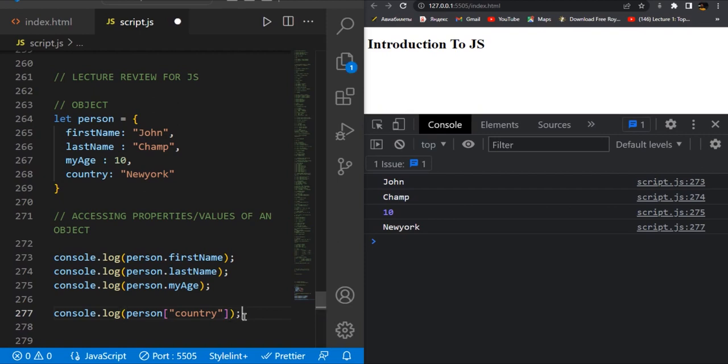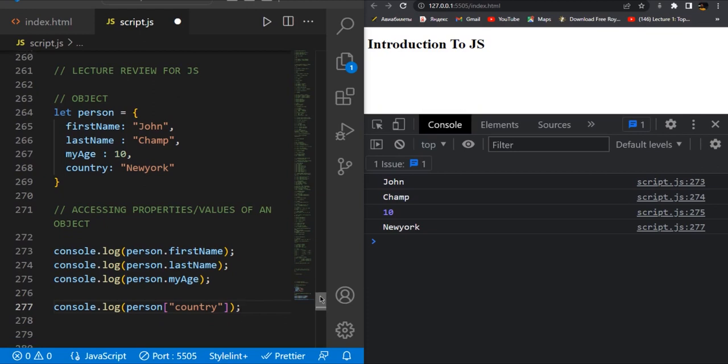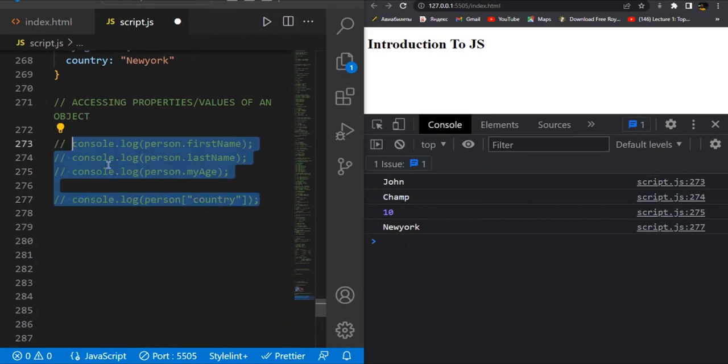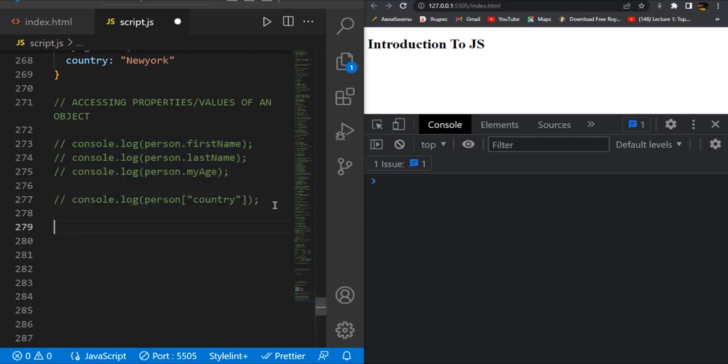So this is basically what we did with objects. As we progress, we would actually know more about that. So the next thing that we looked at was arrays. So I guess I will have to comment all this out. I'll leave the object, but I'll comment it out, so when I save, I want to have a clear console. So we looked at arrays.